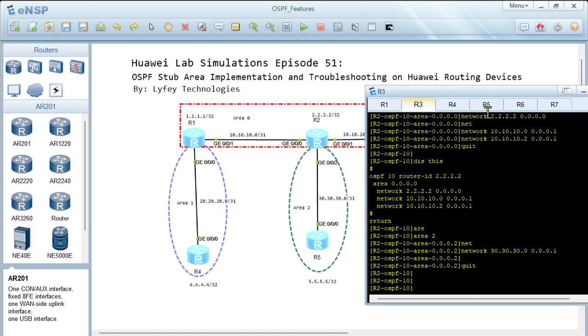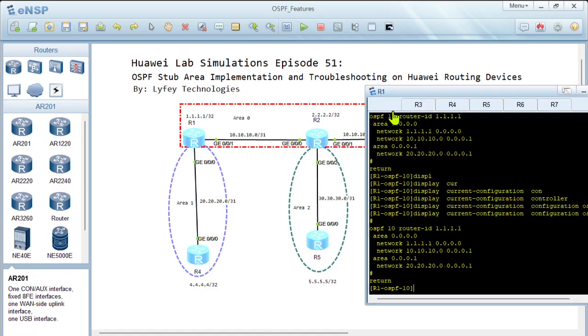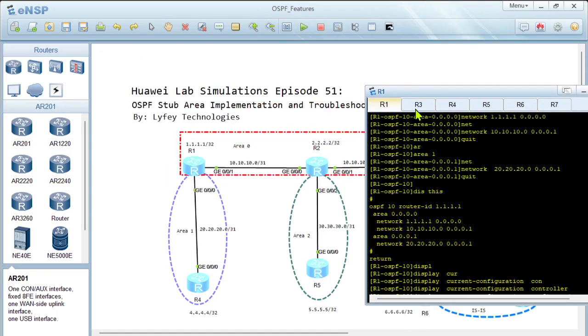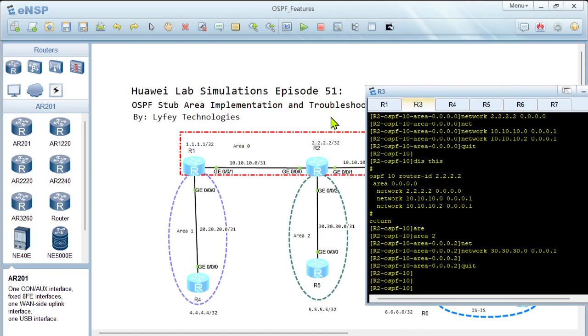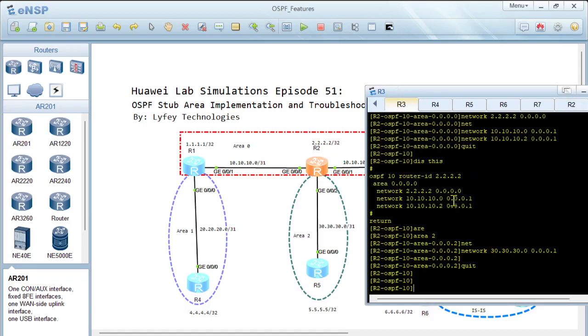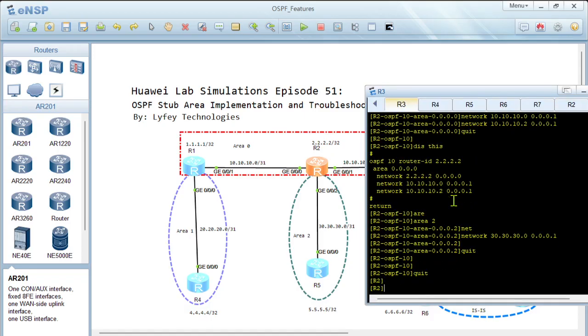Next, we need to do the configuration. Are we on the right router? R1, this is R2. So we haven't opened R2. So let me just redo the configurations for R2, and I can just copy the configuration that we've applied on R3 because it's similar.